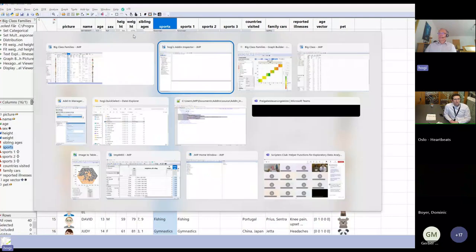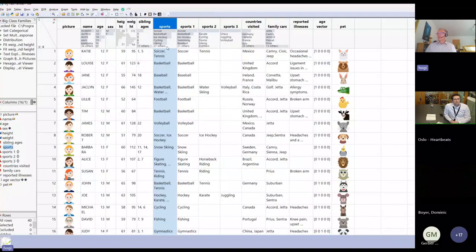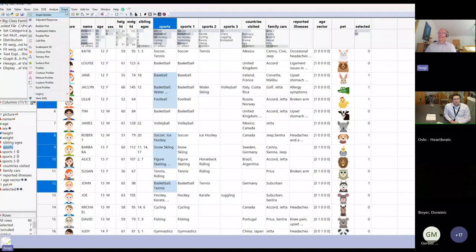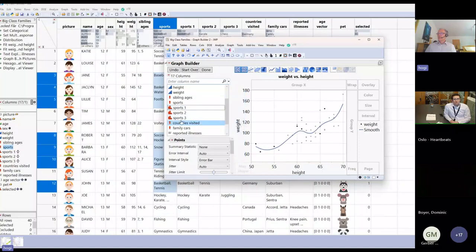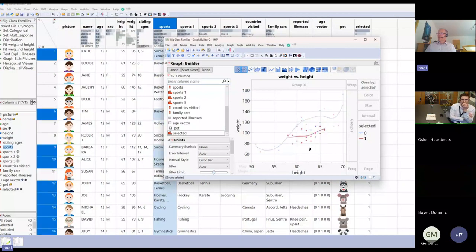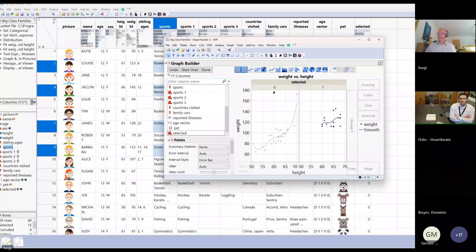So the next three are a little bit together, and let's start with the center one, and maybe just introduce how it works. So when you click here, nothing happens. So just this column is added with many zeros. But now the power comes when you select something, then the selected rows get a 1. And this is very powerful when you plot data. Then you can also use this information here either as an overlay and then make different fits for different data interactively, or you can also use this as a split.